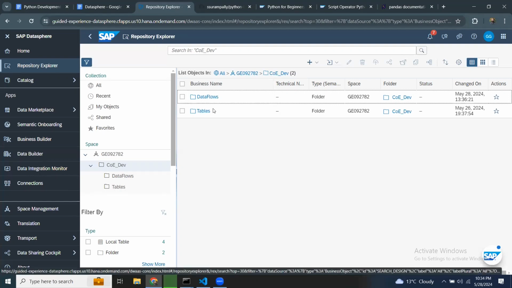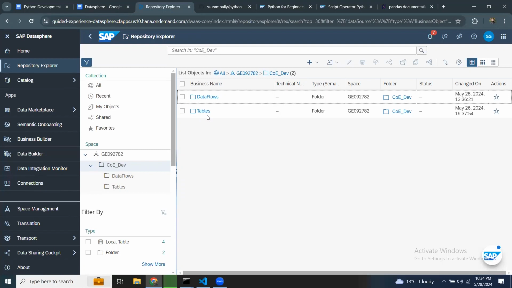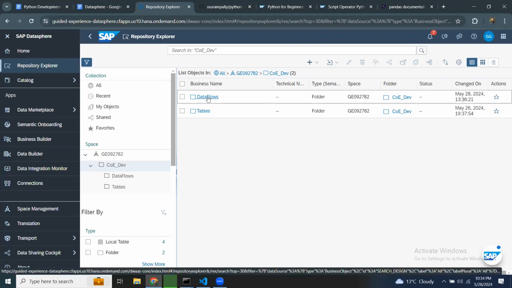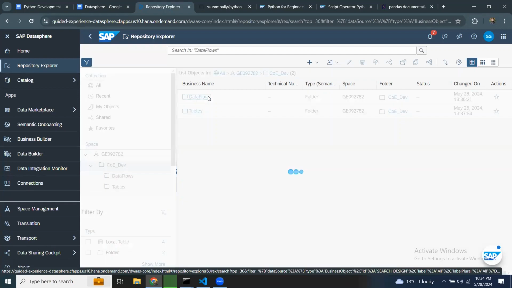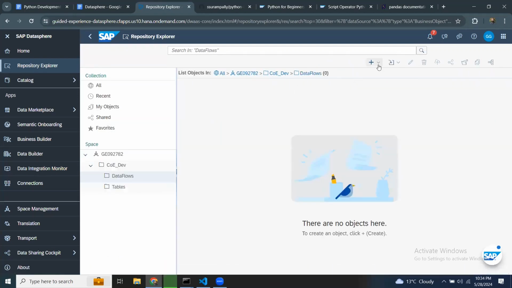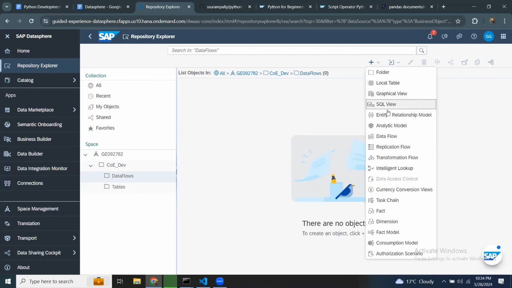In this folder, I've created another subfolder called tables, and then I have uploaded the table data from CSV files from my local machine. It was already done in my last session. In today's session, I'm going to go to the data flows and create a new data flow. This is a folder, and inside this, I'm going to create a new flow.